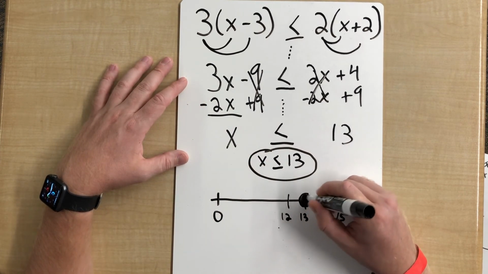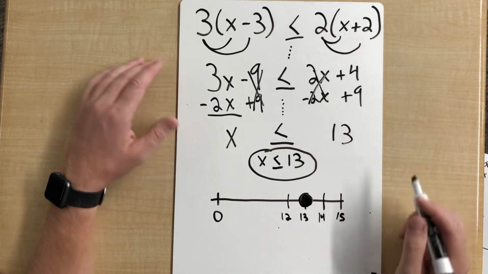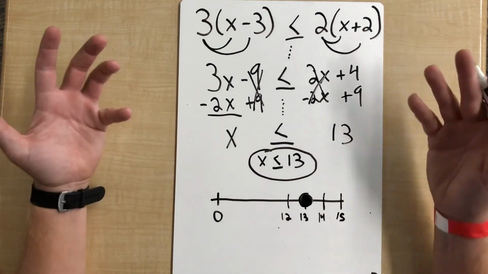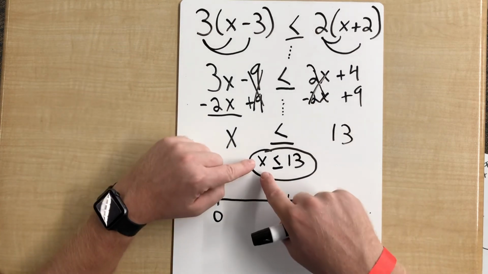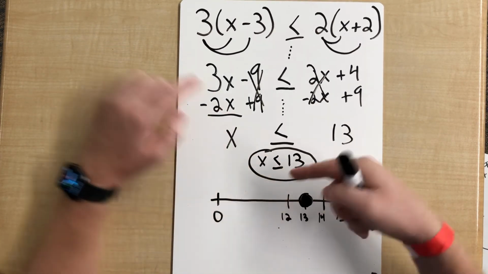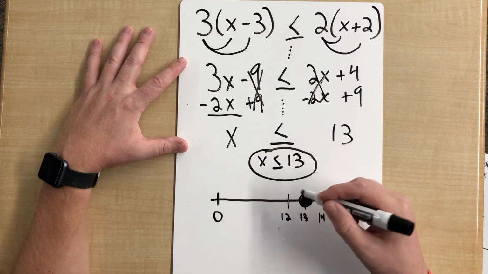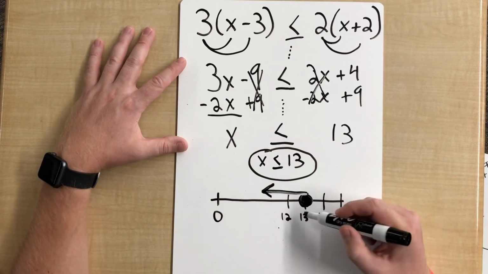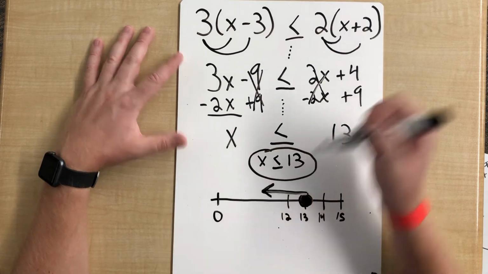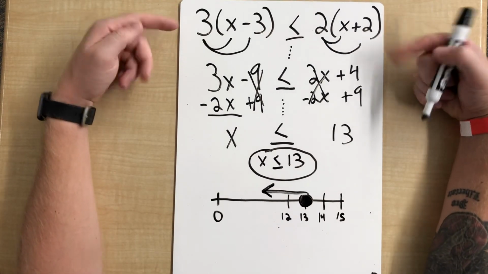And all 3 of these were less than signs. What are the odds? All 3 of them are pointing to the left, but that's just it. If this was a greater than sign, we would be going to the right. But since my variable is listed first, it's less than, pointing to the left. I am graphing to the left. So any number that's 13 or less would satisfy this inequality.